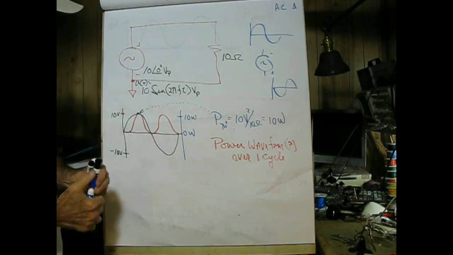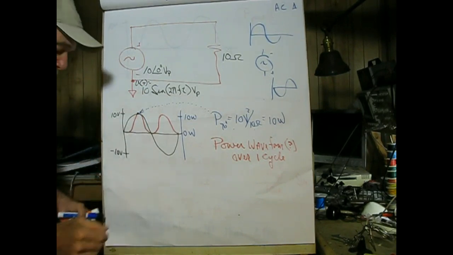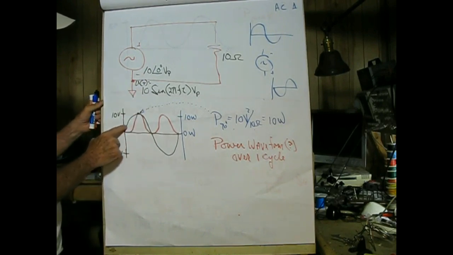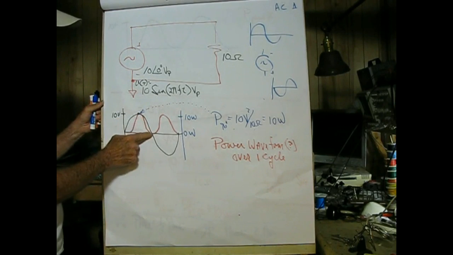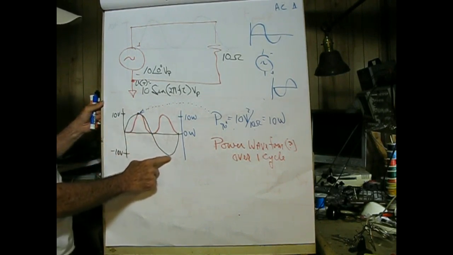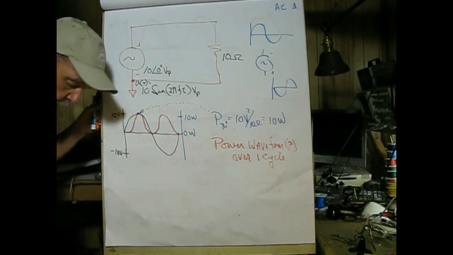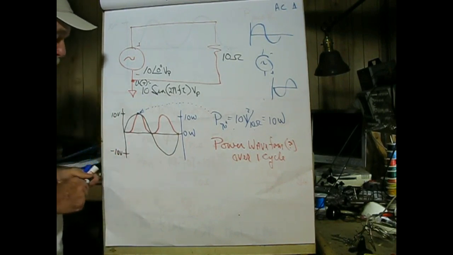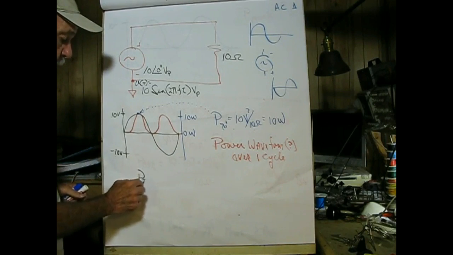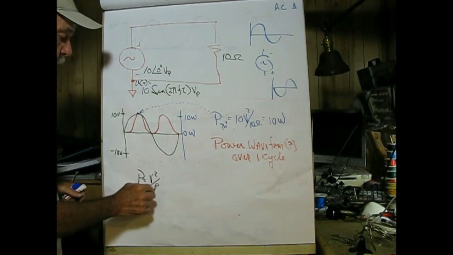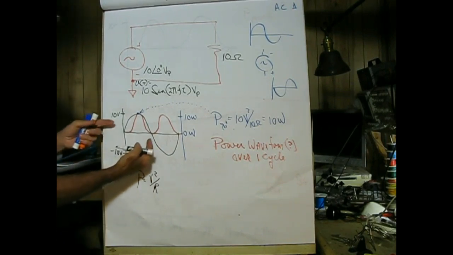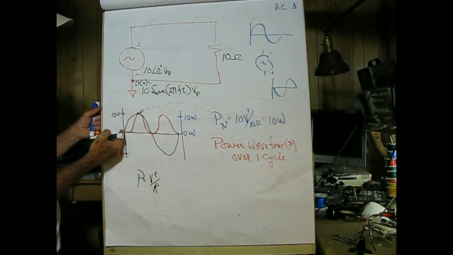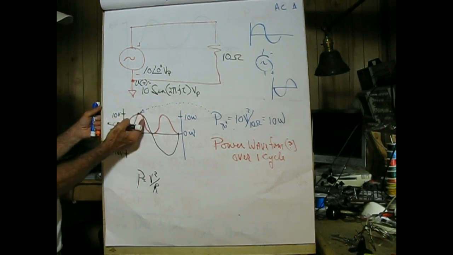So let's talk about power a little bit. And we have here our voltage, in this case, 10 volts. So we're going to go up to 10 volts peak, down to 0, and then down to negative 10 volts peak, and then back up to 0. And if we wanted to find what the power would be, all we would have to do is use P equals V squared over R. So in quadrants 1 and 2, when we're squaring the positive voltages, we would get a waveform which would look something like what we see in red.